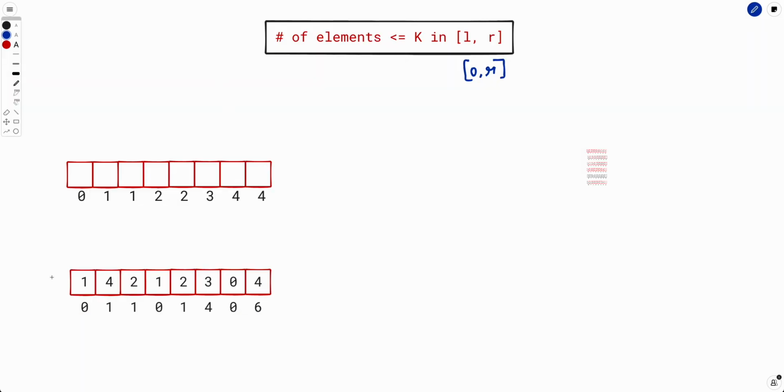So let's say this is the array, and we want to find the number of elements less than or equal to k in the range L to r. For now we are looking at the number of elements less than or equal to k in the range 0 to r. So let's say this is r, you want to query the number of elements less than or equal to k in this particular range, right? So what we have done, we initially sorted the array. Again, why we sorted the array and the actual logic behind it, you should refer to that video. But we first sorted the array. So 1 4 2 1 2 was the array. We just sorted it, and this was the sorted array.